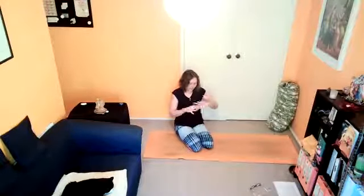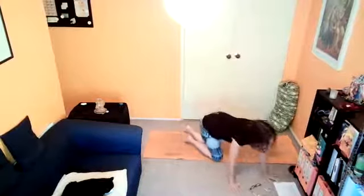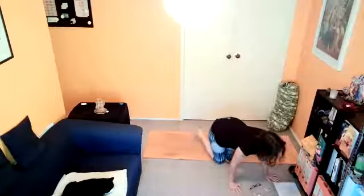Please feel free to move a little bit backwards if that is too much stress on your shoulders. You could play around a little bit with the shoulder, draw one back and still open your heart down towards the floor. This is Anahatasana, or the heart opener pose. Let's remain in this shape for a couple more breaths.